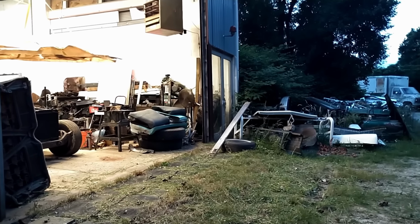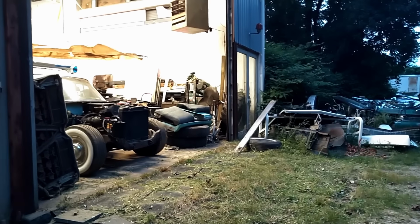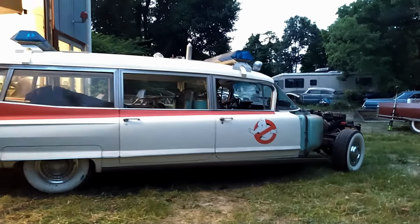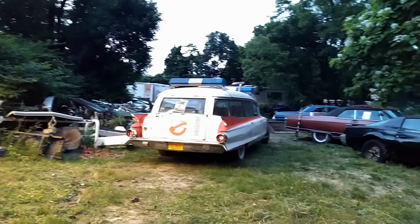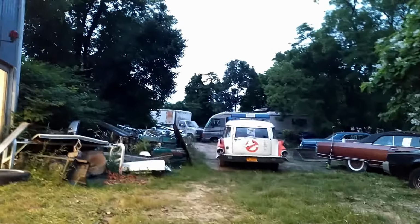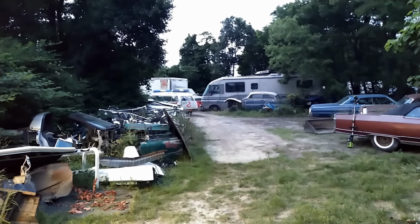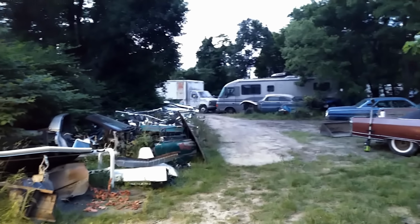So we're moving one of the Ectos from the downstairs garage upstairs so that we can do an engine swap on it for another project that we also got going on up there. He is driving it out and is currently sitting on a box in the front seat since we took the seat out. Ecto's new spot, while we finish it up, will be upstairs in the main garage.